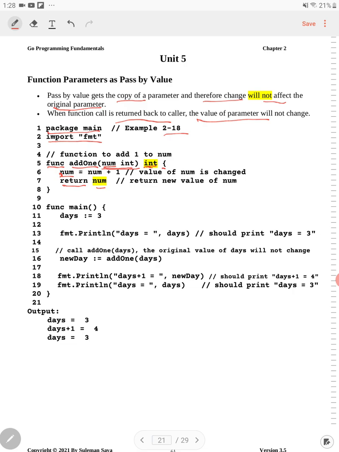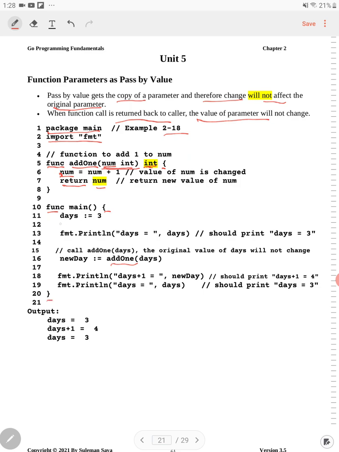Now we're going to be calling this addOne function within the body of the main function. Let's look at how the main function body looks. We declare main at line number 10 with the keyword func, and the body starts with the left curly brace on the same line as the function name and ends at line number 20.